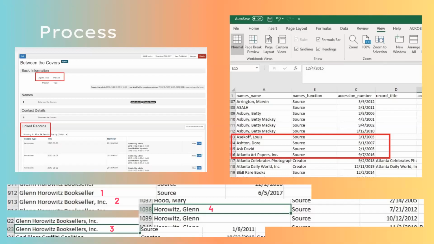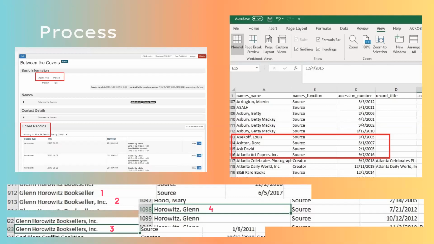I don't know that we could have asked them to migrate the information differently, but this is a problem because you can't merge different types of agent records. The only way for me to change these person records into corporate entity records was to create a new corporate entity record and then relink all of the accession, resource, and event records attached to the original person record to the new corporate entity record. This is messy and risky.